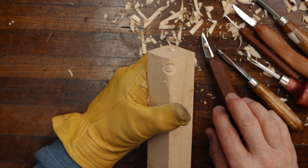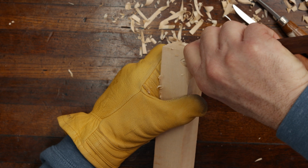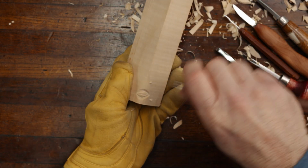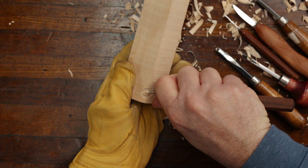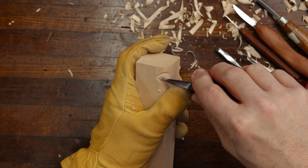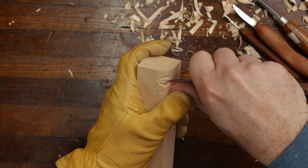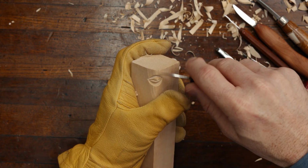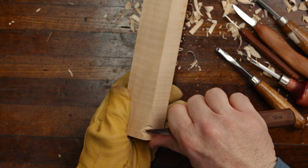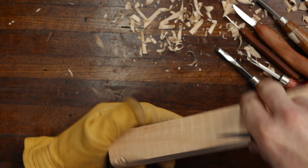All right, now we're going to take our knife and we're going to make a cut here, and then I'm going to turn it around and we're going to make a cut here. And again, we're just using the very tip of the knife, and we're creating the eyeball in there. And again, we're just taking our knife and removing the waste that would be in here. And we're going to see if we can get this guy looking sleepy or whatever here.